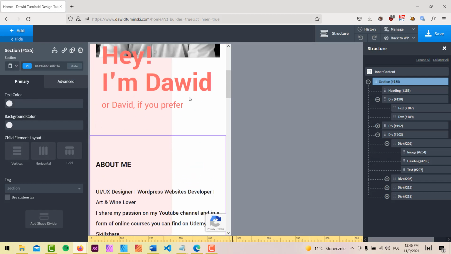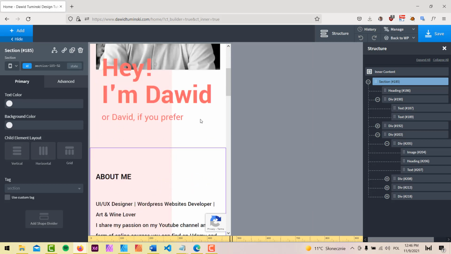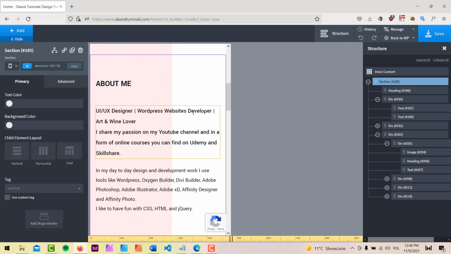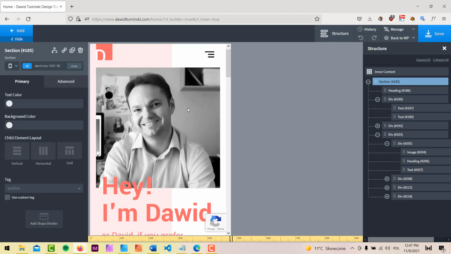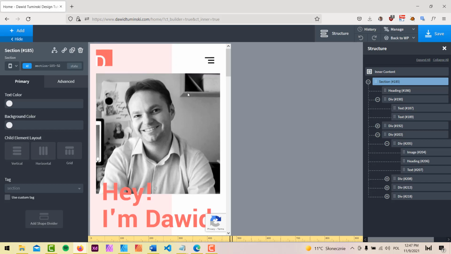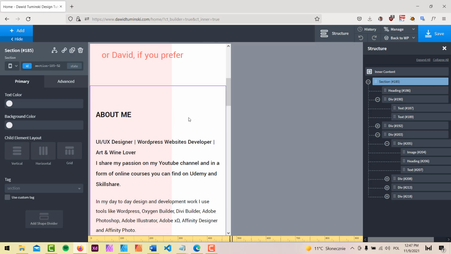Now at 768, I'm not sure if I am a fan of actually this background division. Now when I'm looking at it, I'm thinking that I might change it, and maybe I might have to change this template as well. But let's see what it's going to look like if I grab this guy.